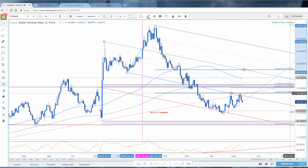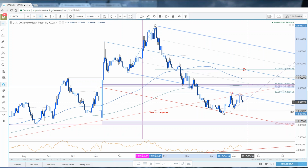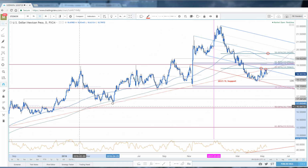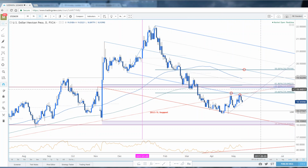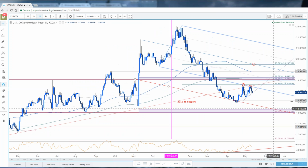19,300 is resistance. Support, I'm going to call it at the monthly open right here, 1878.40, 1878.45. That would necessitate a break of this near-term trend line and would break the monthly open, shifting the focus back to the downside. If this break of this long-term trend line is legit, this should be preserved. With the same respect, it's clear and definitive bearish invalidation, meaning if we break through this free reign right up into this key zone, 200-day moving average, 618 retracement, 100% extension, all lined up, 19,560 into 19,660, 100 pip. So watch for a break of that range.